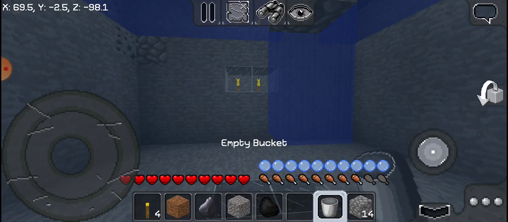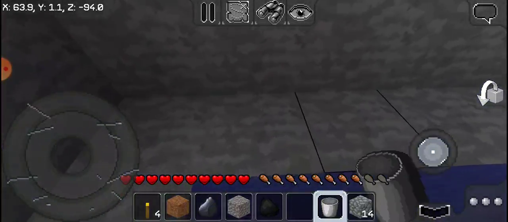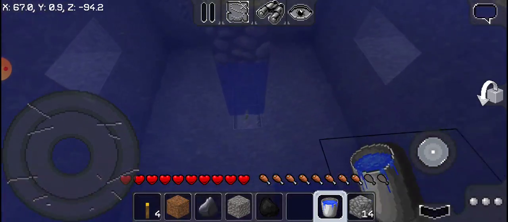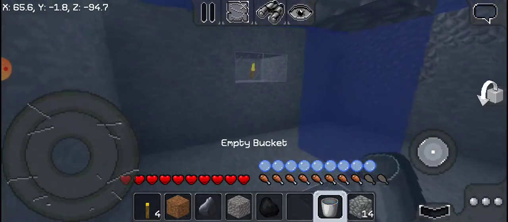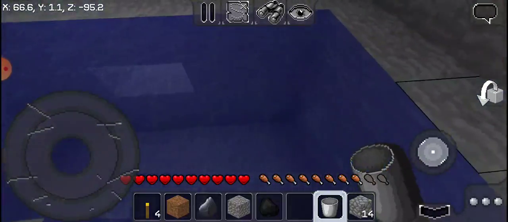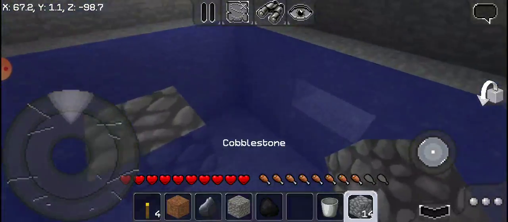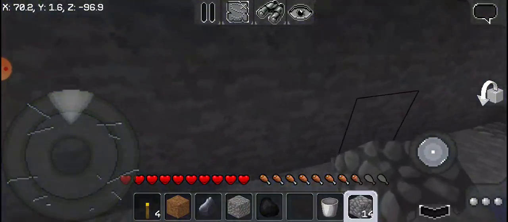Why is there holes here? We need to grab some water now. You know why, guys? We have to fill in the holes. Like, do you see these? They are the holes under the brick, which means... okay, it's good. You know?